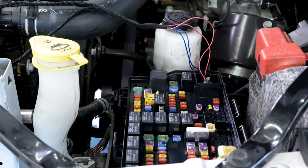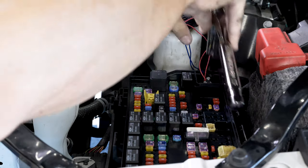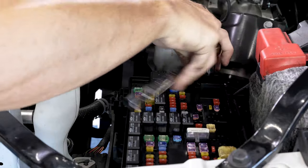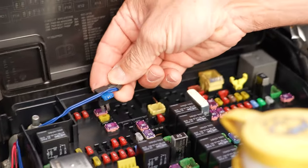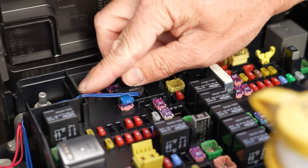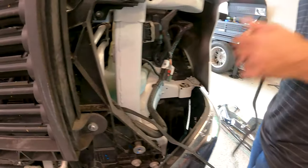Go ahead and snug that down. Be careful to not over tighten this. They do break. It's not too fun if they break. So now we're gonna go ahead and insert this new add-a fuse into F43.